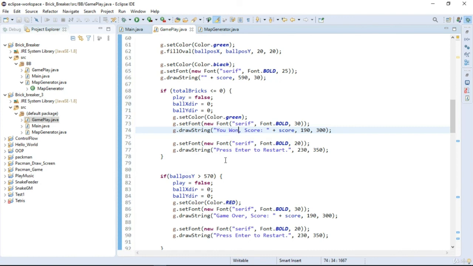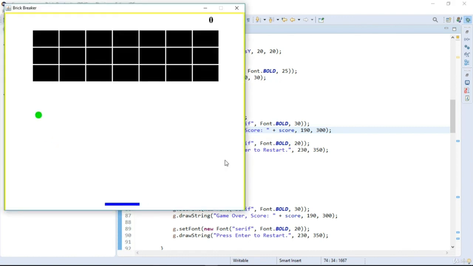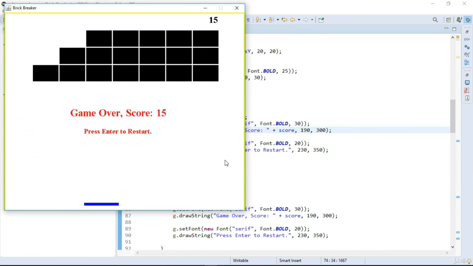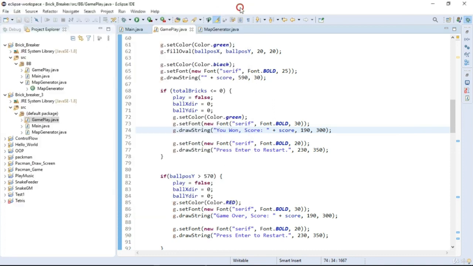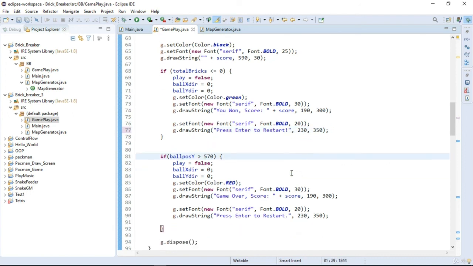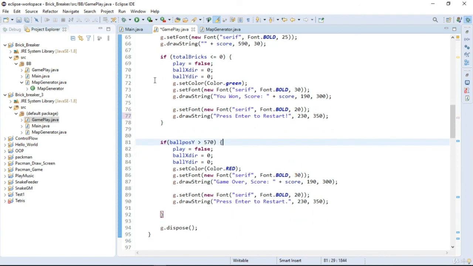Okay, first I will wait until the ball fails and we get the game over, the score of 15, and press enter to restart. I notice here that I need to remove this. Once we did this, we can test our game now and check whether the messages are displayed as we would like to.